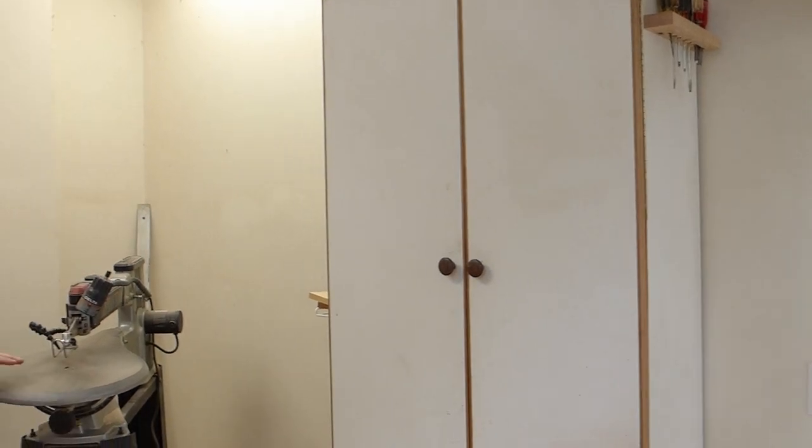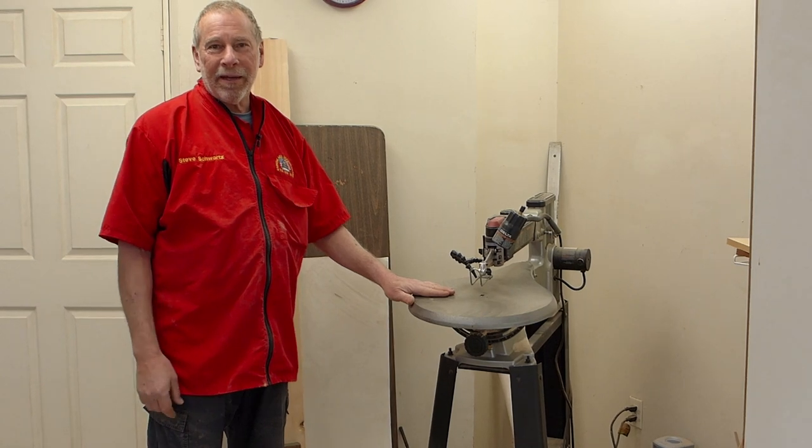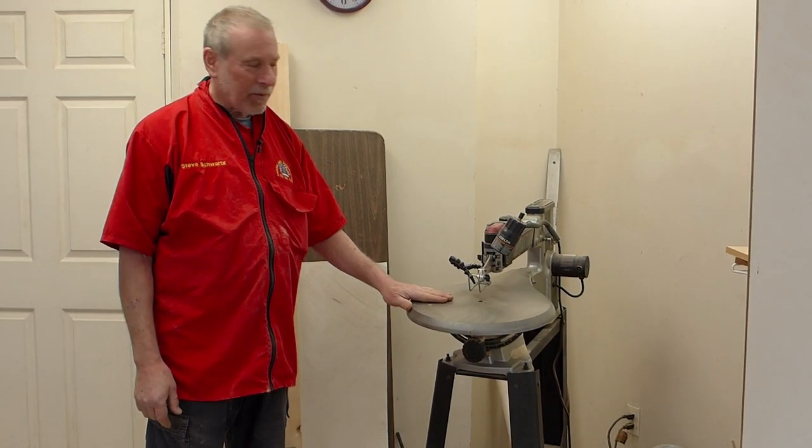This is my wife's center. I bought the scroll saw for her, and she makes scroll saw puzzles and scroll saw boxes and all kinds of things. She's very talented.